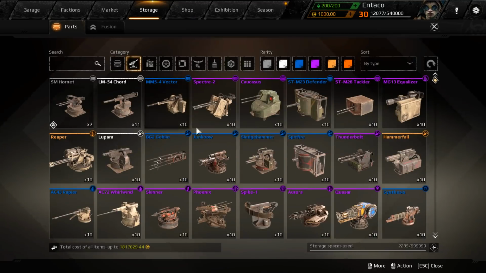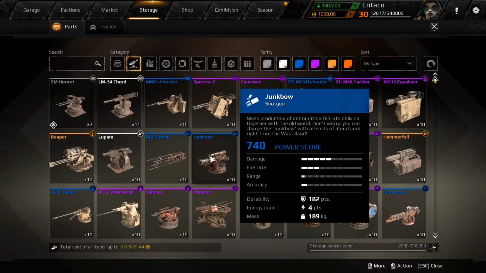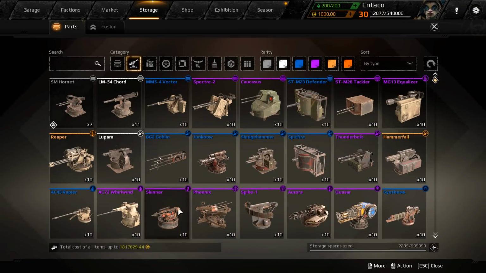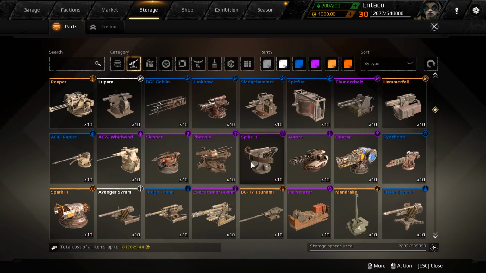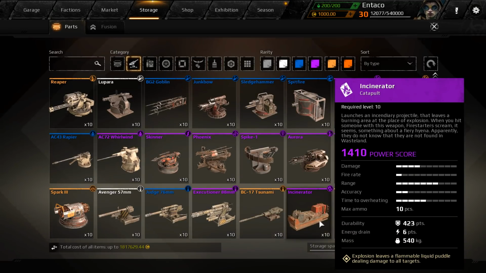We've got the new junkbow, which we've seen already. It's not really new, but it's part of the new faction. We got the Skinner. We've got the Phoenix Crossbows, which is what I'm most excited about. It looks freaking amazing. We've got the Incinerator Catapult. This launches an incendiary projectile that leaves a burning area at the place of the explosion.